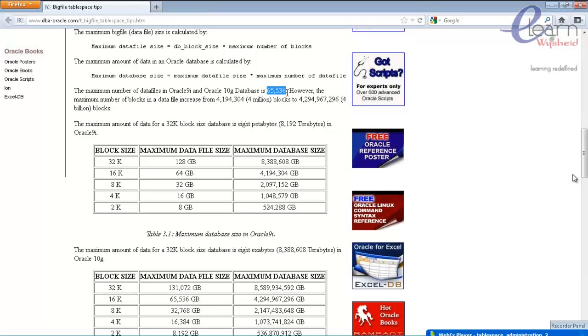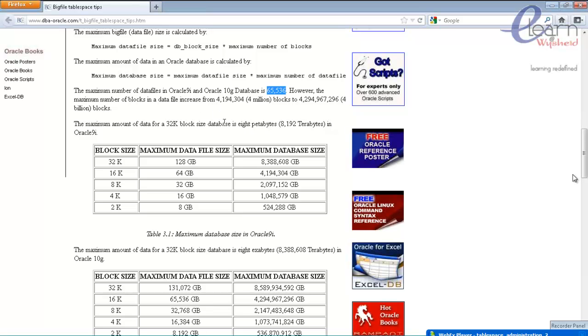Understood. Fine. So based on that, if you are using the big file table space with a proper block size, or the highest block size, then you can store a huge amount of data.